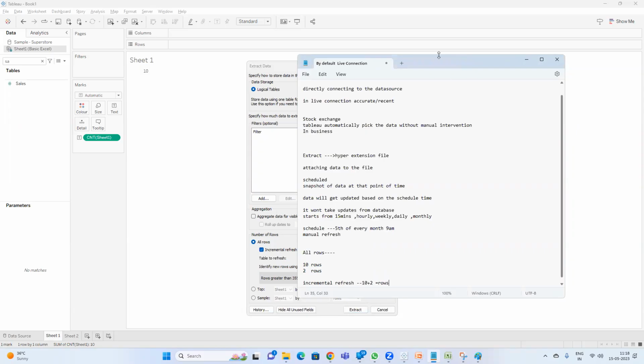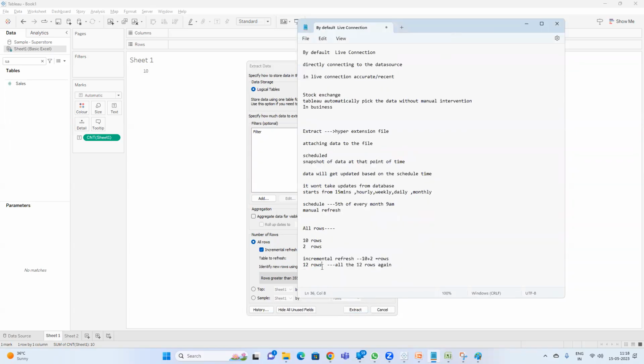In the previous case, it refreshes all 12 rows. In the incremental refresh, whatever data is already there, it will not consider those records. It only takes the extra rows which came in.